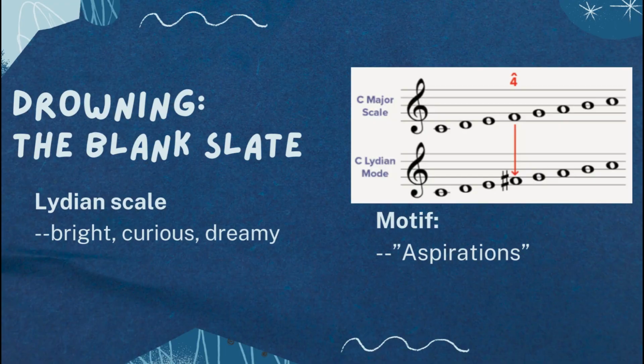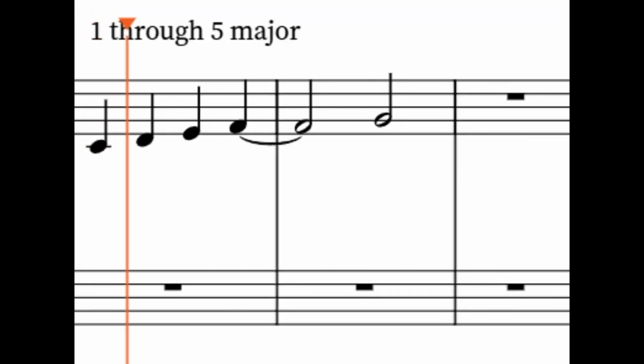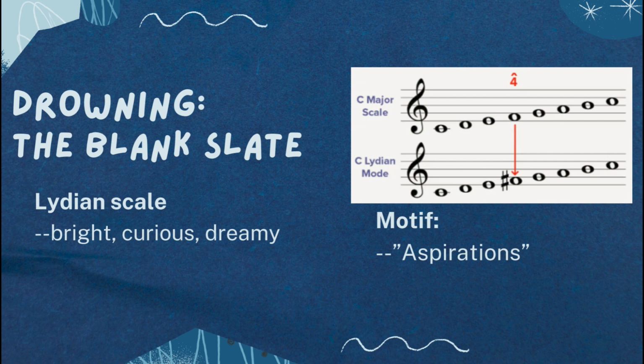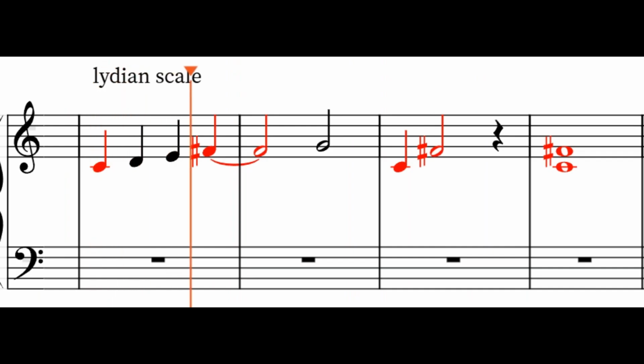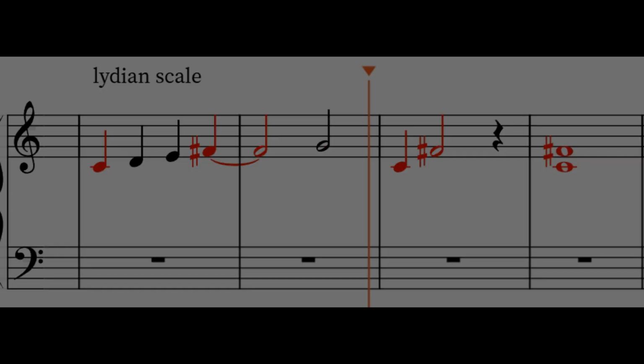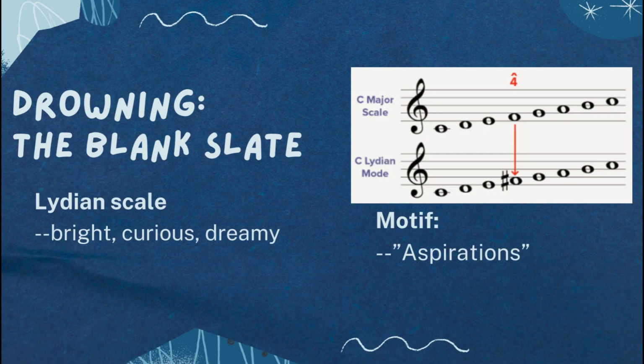Let's zoom in and focus on just the first 5 notes of the major scale. Pay attention to the first and fourth notes. Now, let's change just one note in that scale and raise the fourth note in pitch. Instead of playing this note, we'll play this one. With this small change, we can elicit a whole new mood.